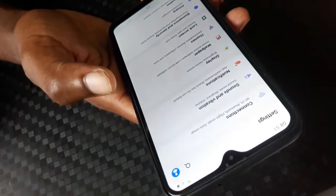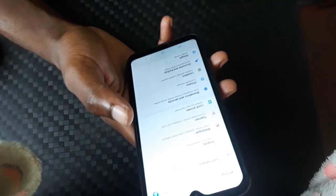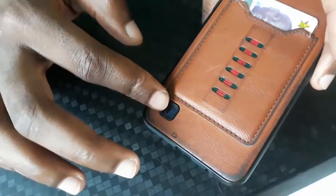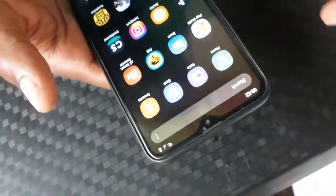Then the speakers and the quality of audio coming out of them can be an important parameter for those who rely on heavy video streaming or video conferencing, right? If you like entertainment on the go, buy a handset that has front-facing speakers. This device sounds even while holding the smartphone in landscape mode, right? So this is the landscape mode, and as you can see, the screen right here is covering the front part of the phone, so the speakers have been put at the back, right? And maybe a small speaker right here on the phone. I don't know if you can see it. That one is for calls, right? So you might use that.